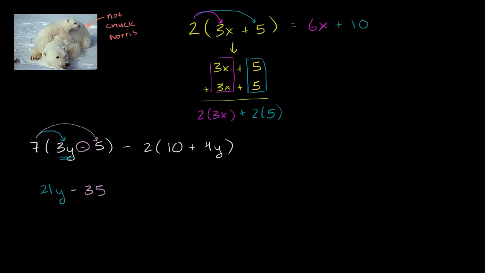Let's simplify the right-hand side. So you might be tempted to say, oh, 2 times 10 and 2 times 4y, and then subtract them. And if you do that right and you distribute the subtraction, it would work out. But I like to think of this as negative 2.